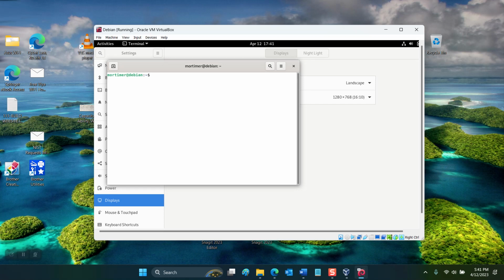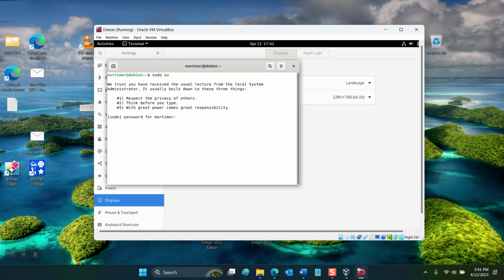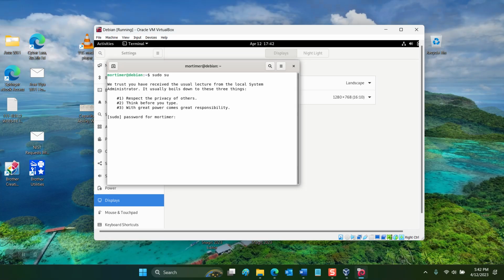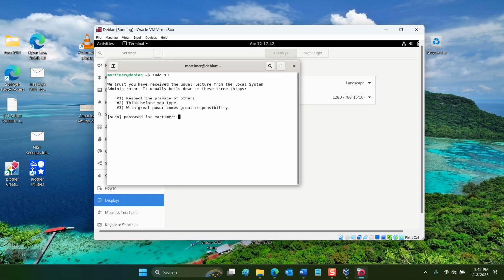I would suggest that you do run sudo. You'll get this screen when it's prompting you for the sudo password. When you enter that, your command prompt will change to a pound sign.